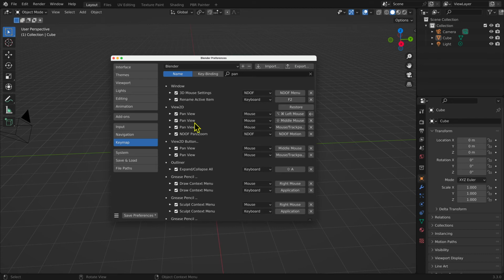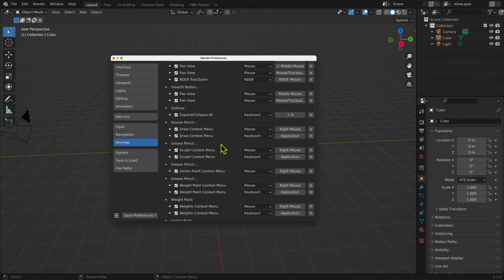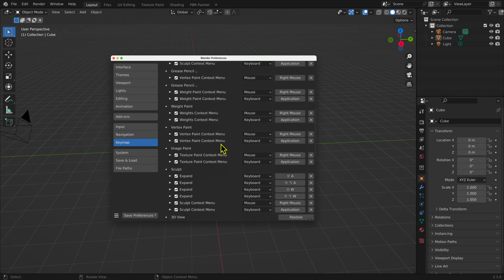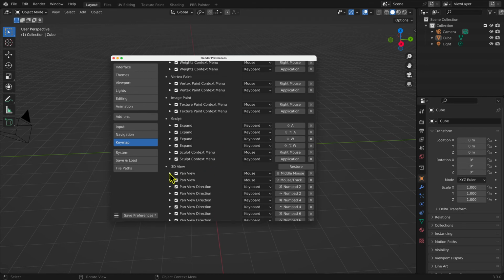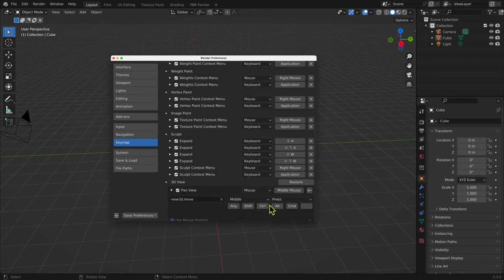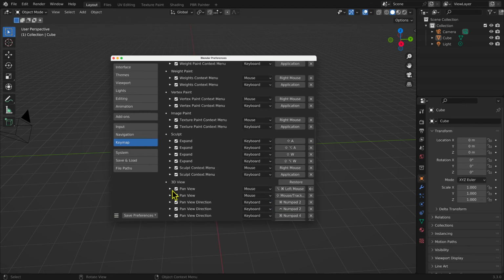Scroll down and under 3D View, open the top entry for Pan View. Select Alt, Command, and Left. Save these changes to the Preferences.